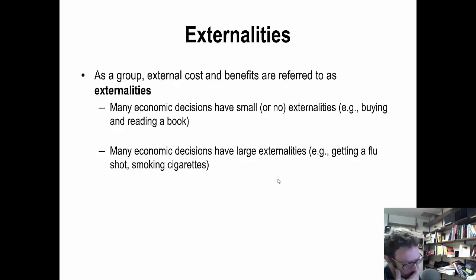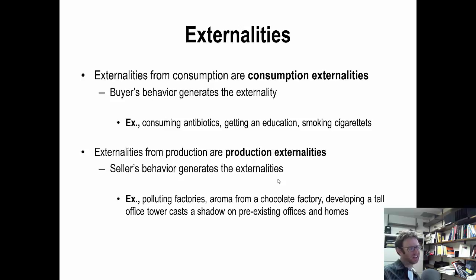Okay. Now, as a group, these external costs and external benefits are referred to as externalities. Externalities that are produced on the consumption side, we oftentimes refer to as consumption externalities. So my consumption of cigarettes creates an external cost to those who are breathing in my secondhand smoke. Or we also have production externalities, where it's actually the production of something that creates the externalities. So we can think of the production of steel, if it's a very dirty, polluting process, creates external costs to those who have to breathe in that polluted air, or who have to deal with that polluted water. There, it's not so much the consumption of steel that creates the externality, it's the production of steel.